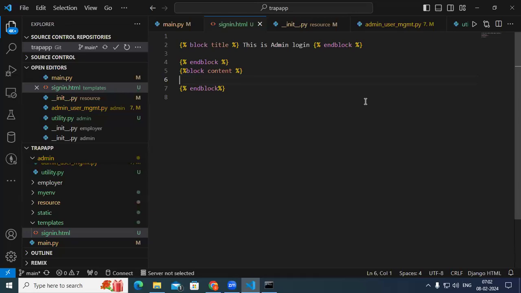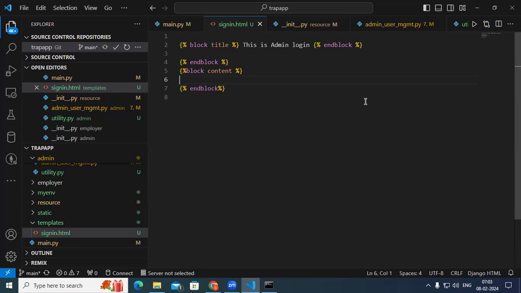Okay, we have to use Flask templates here. With the help of that, we need to create a simple login page. We put some CSS in this, and with the help of that, we can actually do it. So we have to create an HTML page now. We are going to create a simple HTML page.